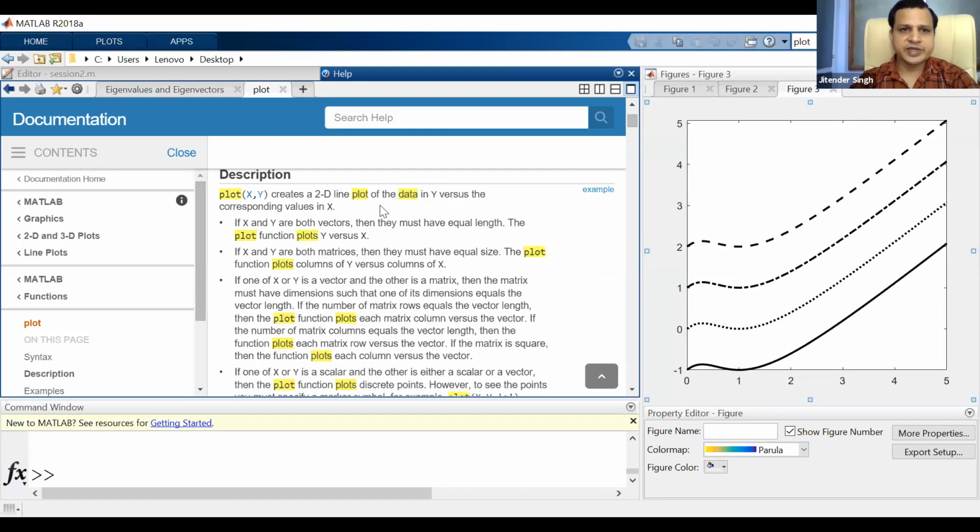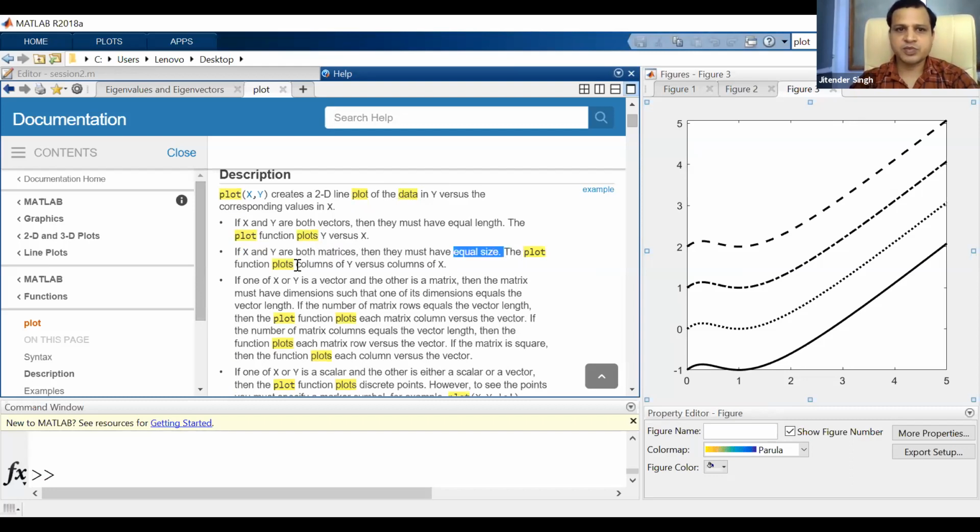If x and y are both vectors, then they must have equal length. This is a condition, since you can plot f of x against x only when they have a similar number of points, not the same values. Then if they are both matrices, they must have equal size.